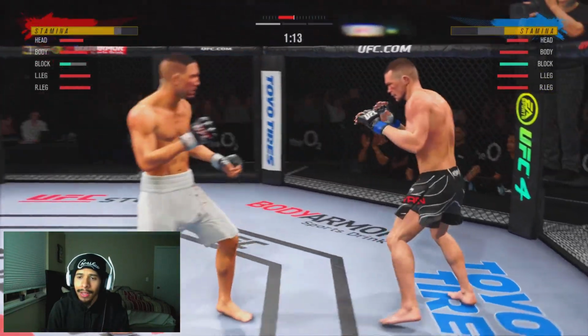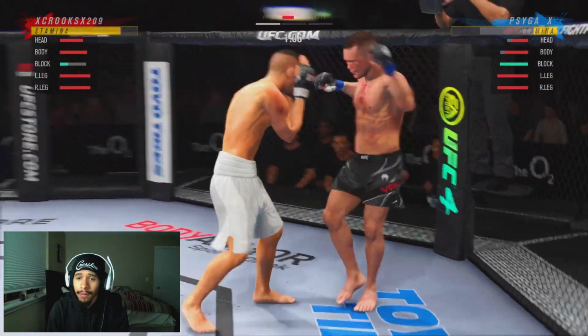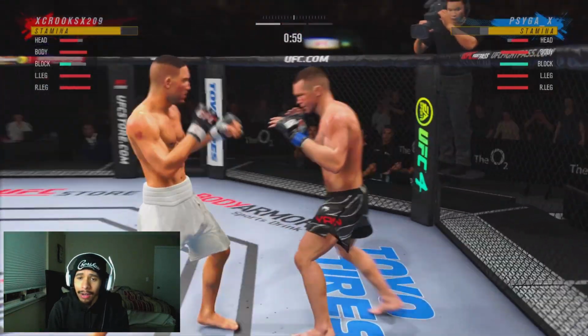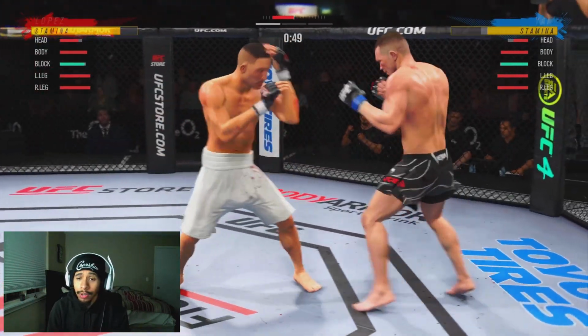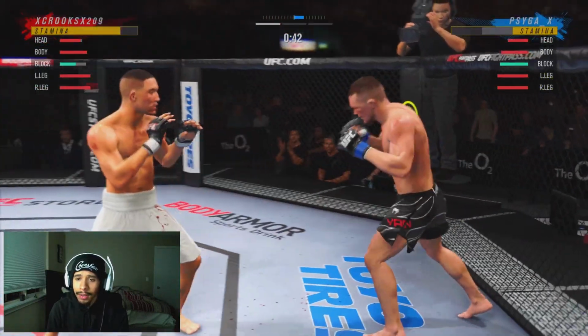Chipping away at that body. Look at his stamina, it's already down real low. Still hitting that body. Catching him with some clean strikes, mixing it up high-low right there. Catching him with a clean shot. And he's starting to go for those spinning elbows too, so I just need to be aware of that when we're inside the pocket.